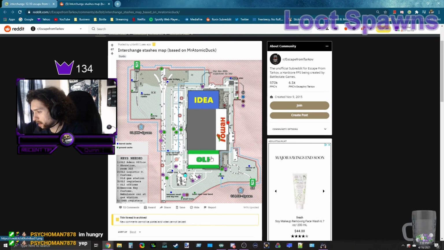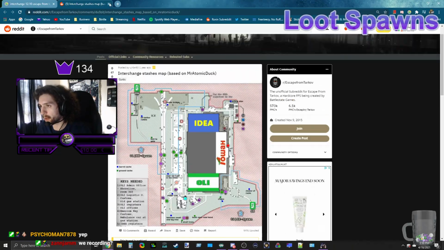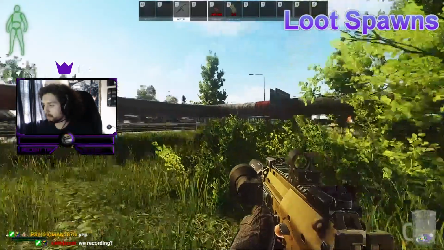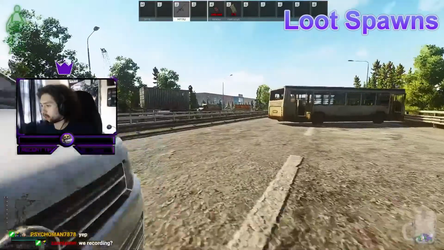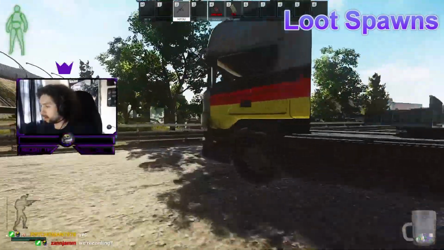So we want to go over here to OLI, because in OLI, that's where your water filters are going to be found, primarily in the front of OLI, over here in this corner. For anyone that doesn't know, I'm not really showing the actual path you'd be taking to get to that store. It's more of a loot run for once you're in that store, so you know the spawn locations for all the saucy loot.